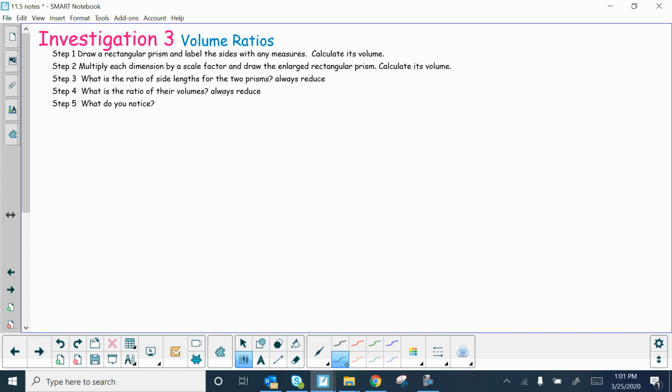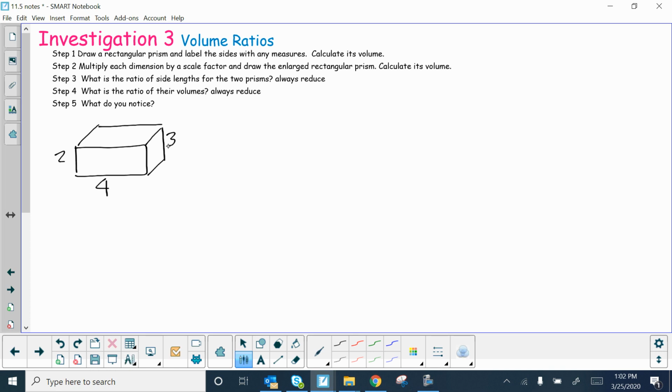Okay, so let's keep it simple. Here's how you draw a rectangular prism, guys. You start off with drawing a rectangle, and then I draw 3 somewhat congruent segments going off and to the right, and then I just connect those. And there you go, you have a rectangular prism. So let's put some easy dimensions on here. Let's say this is 2, let's say that's 4, and let's say the height is 3.